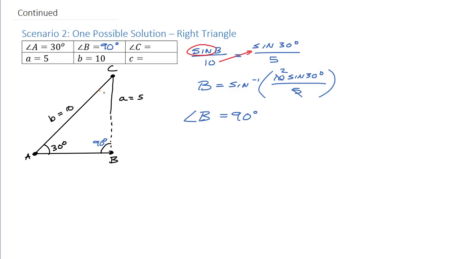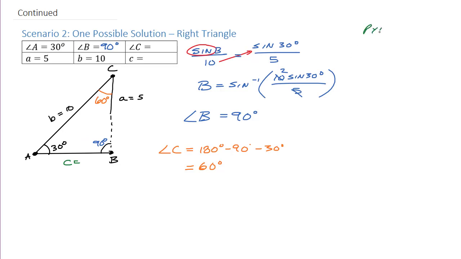Now, let's find angle C up here. Well, that's going to be easy. Once you have two angles, you can always find the third by subtracting from 180. So 180 minus 90 minus 30, and what we end up getting is 60 degrees. All right. Now, how are we going to solve for side C down here? That's up to you, like I just said. If you want to use Pythagorean theorem, you can use that. If you want to use sine law, go for it. I'm going to use Pythagorean theorem.